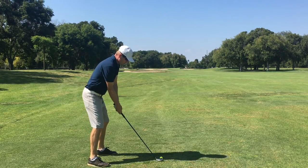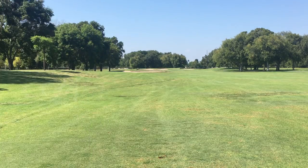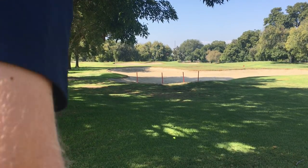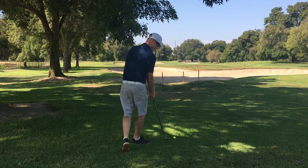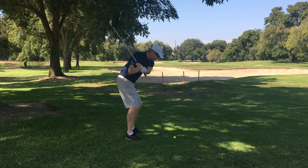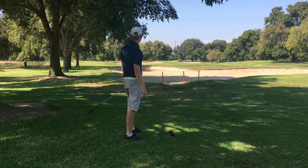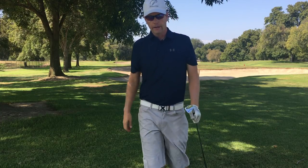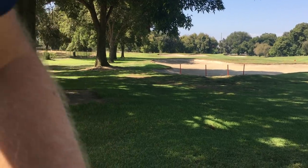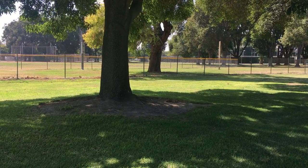On this one I have 224 yards. I was going to hit a 4 iron but decided to hit a hybrid. I was thinking of swinging to first base for some reason. You see that big loop where the club gets laid off - when I lay the club off, everybody's talking about shallowing the club, but when I get that shallowing feeling, my hand goes out and the club gets more laid off, and then that can end up in a shank. So I'm under the trees. I hit an 8 iron which was 135 yards, choked up to keep it low. I landed pin high and it skipped out - really great impact though. The shank with that hybrid, that's how you shank a hybrid - it's not supposed to be possible. That's what happens when I try to swing to first base too much.